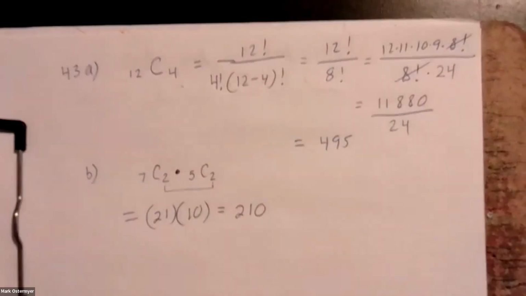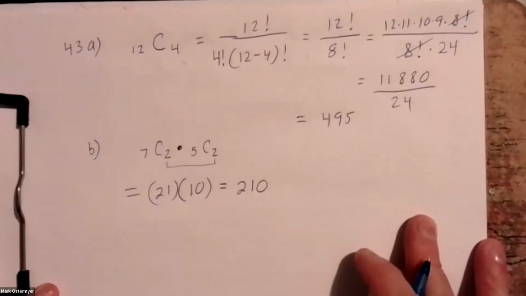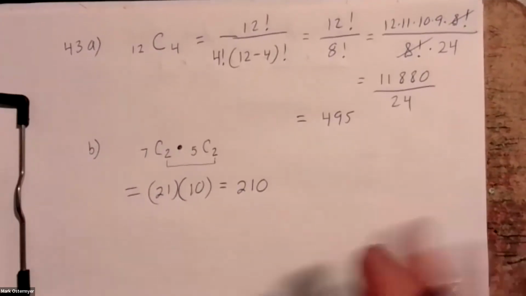All right, so there will be 210 different committees of size 4 that we can form if we must have 2 women and 2 men on the committee. And again, the overall assumption here with this problem is that order does not matter. It doesn't matter in what order we select them. Anybody get that 210?